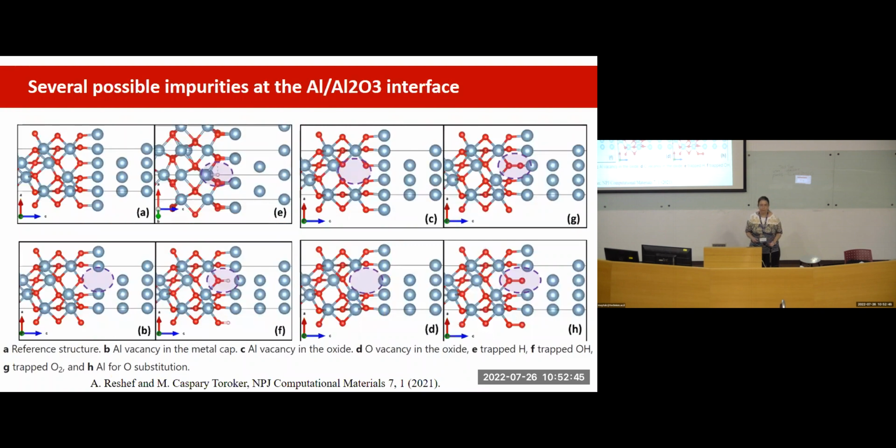We decided to model a lot of types of defects at the interface. So this is an interface without any defect. This is when a hydrogen atom penetrates. This is with a vacancy. And there's much more. There's a hydroxyl group here, and then double O2 that might come in from the atmosphere, depending on the fabrication conditions. And in this area, the intrinsic defects might affect a lot the electronic conductivity through the qubit. And if there's any interference at all, it will completely destroy the two-level system in a qubit.